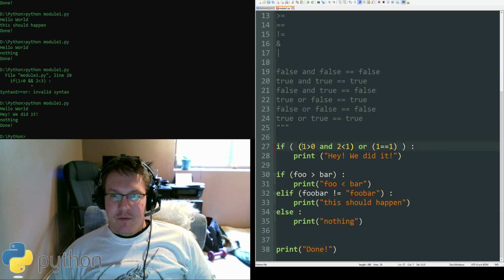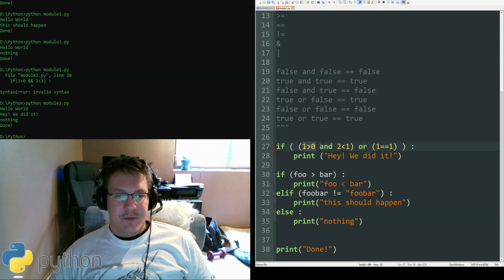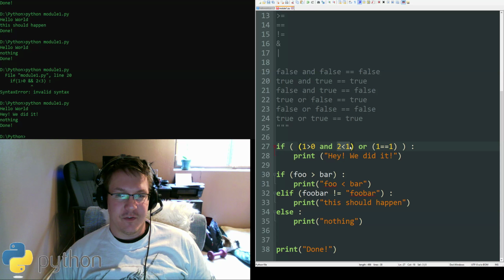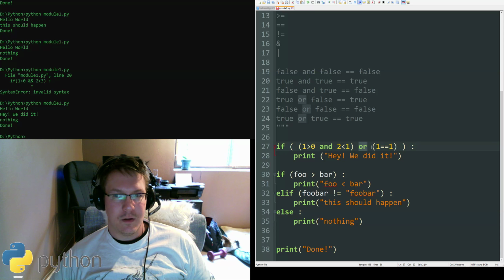So we have if 1 greater than 0, that's true, but for this entire block to be true, we have this and here. So this has to also be true. 2 less than 1, that's false, okay? So that false is going to cascade up to make this entire logic block false. So we have false. Okay, so we have false or 1 equals 1. That's true. So we have a false or a true. That's going to equal a true.